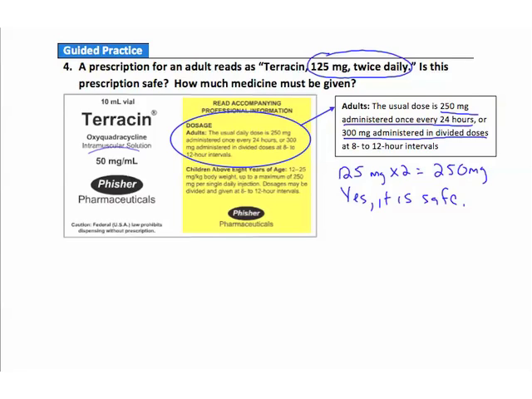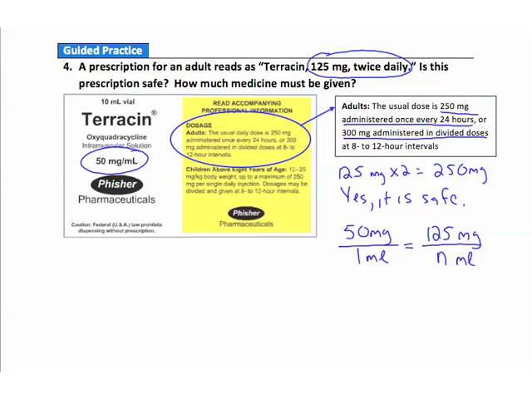So we need to start with our drug concentration from the label, which is 50 milligrams per milliliter. And so we're going to write that per 1 milliliter. That's our drug concentration off the label. And now we want to give 125 milligrams of this drug. So we want to match and put 125 milligrams in the numerator, on the other side of our proportion here. And now we're trying to figure out how many milliliters of medicine to give 125 milligrams of drug. So we're solving for n here.